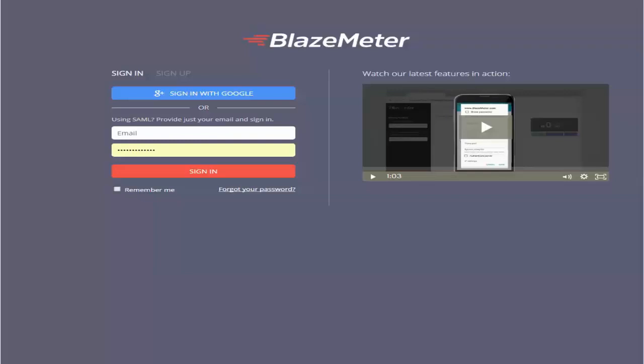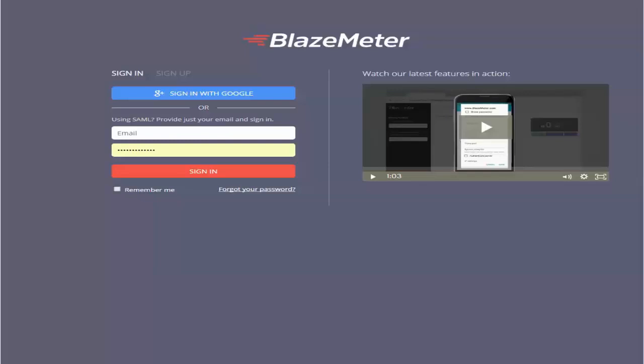In this demonstration, we will learn how to create a multi-test in BlazeMeter. Multi-test is used for distributed load testing. It synchronizes and aggregates the results from several test sessions into a single aggregated report. Note that you cannot run a multi-test if you have a trial account with BlazeMeter.